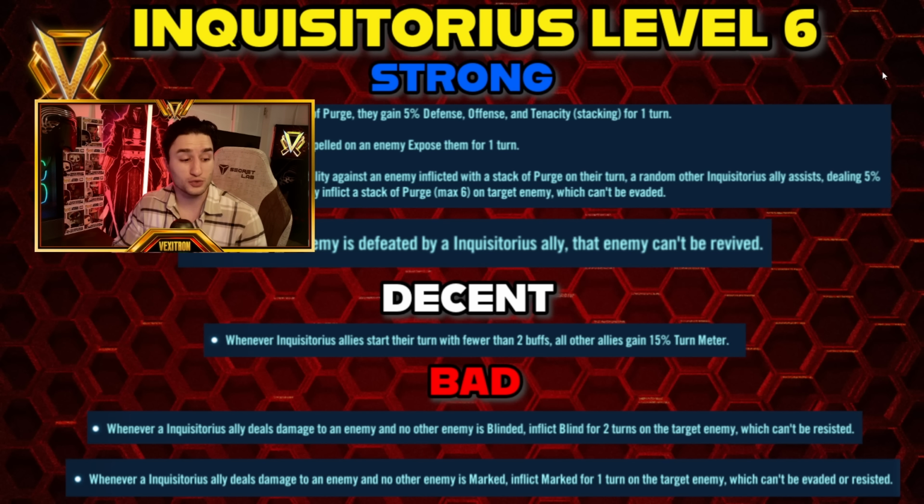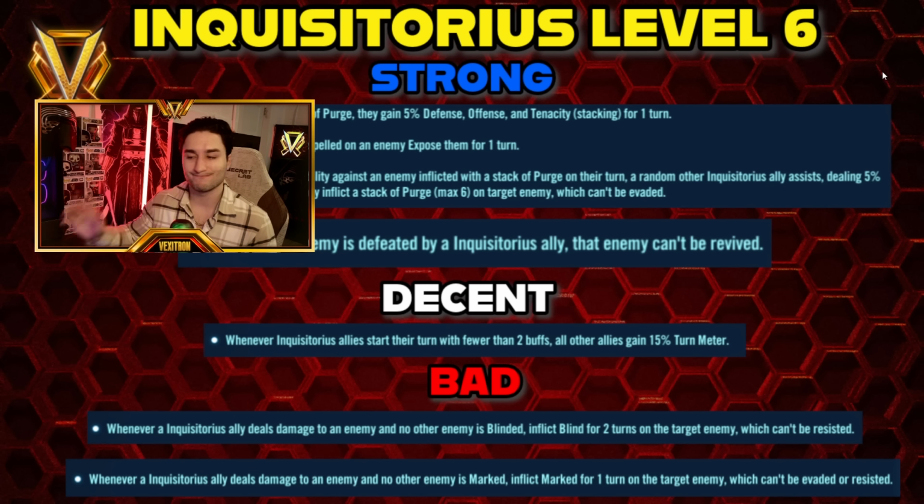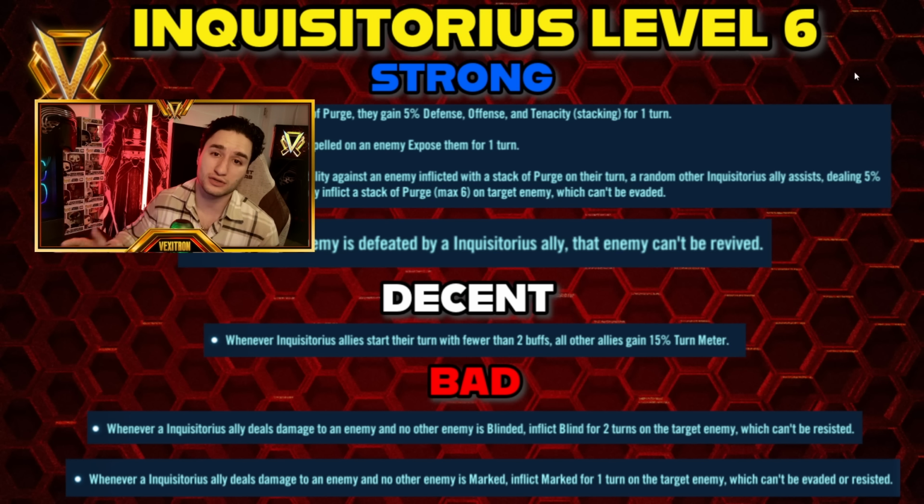And the last one, which is really bad, whenever an Inquisitor ally deals damage to an enemy, and no other enemy is marked, inflict marked for 1 turn on target enemy, which cannot be evaded or resisted. Absolute garbanzo beans. Never going to change a matchup. Not good at all. So that's going to wrap up the Inquisitor level 6s.